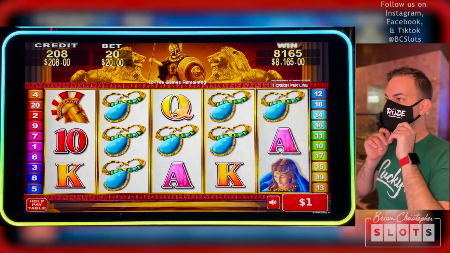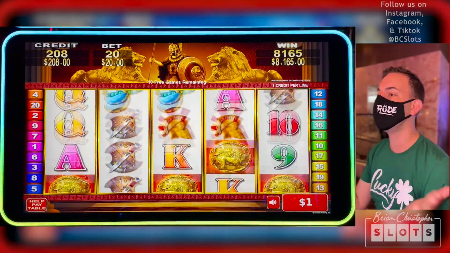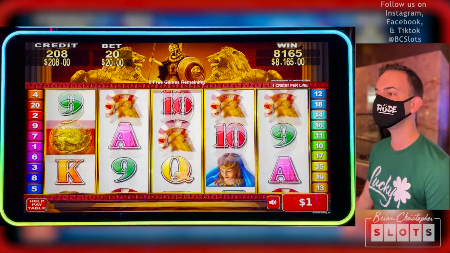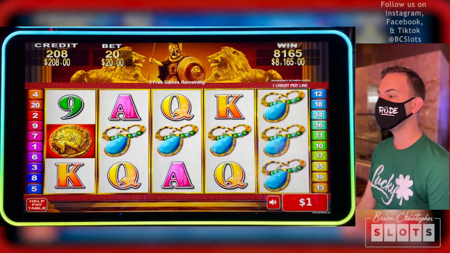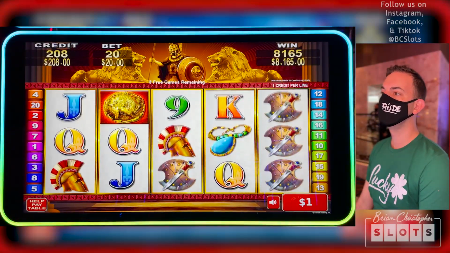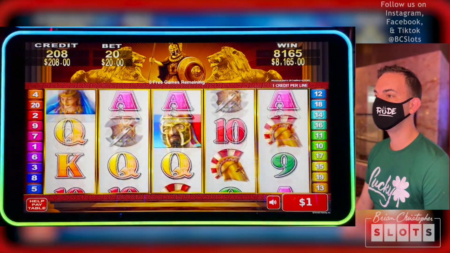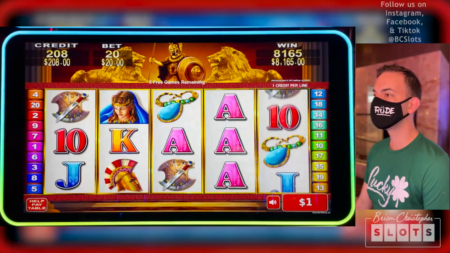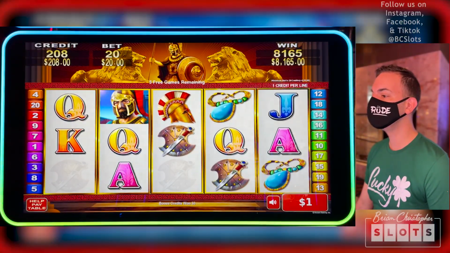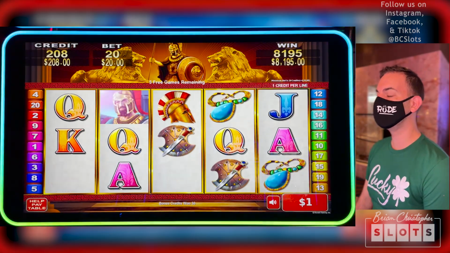All right, back at it. What do we got? 12 more spins. Oh my gosh, it's getting serious, guys. We're running out. Oh, look at that. Last 10. There's a little hit there. Five more spins. That's $30.